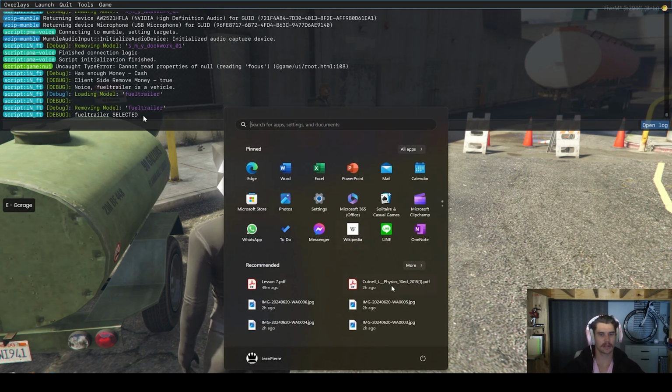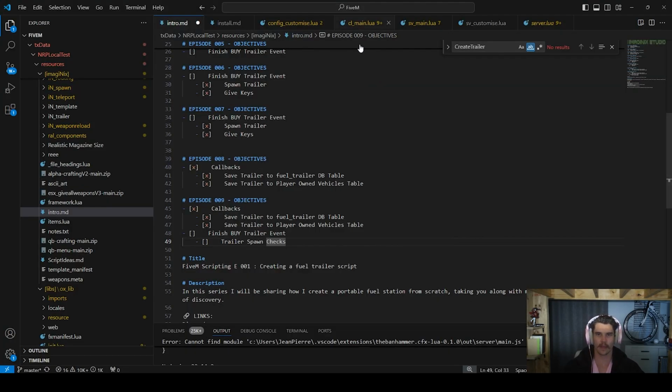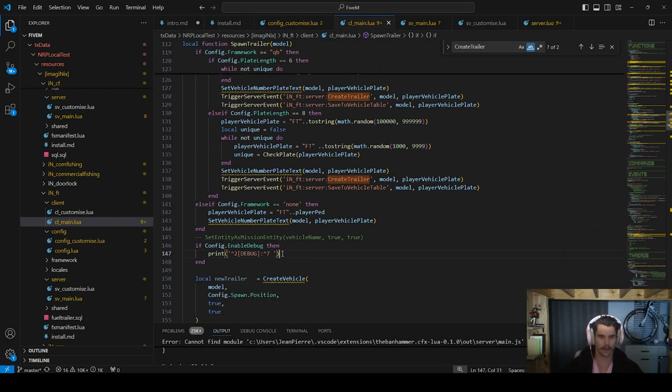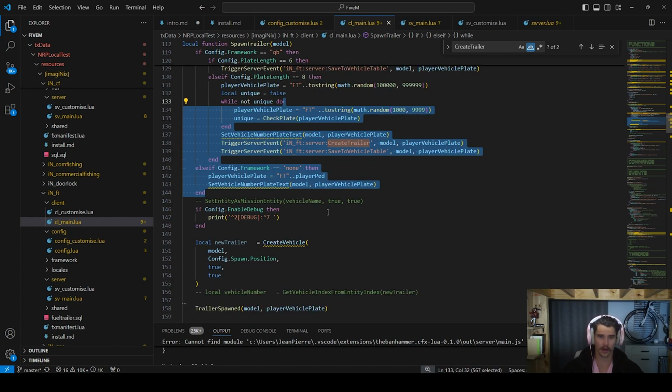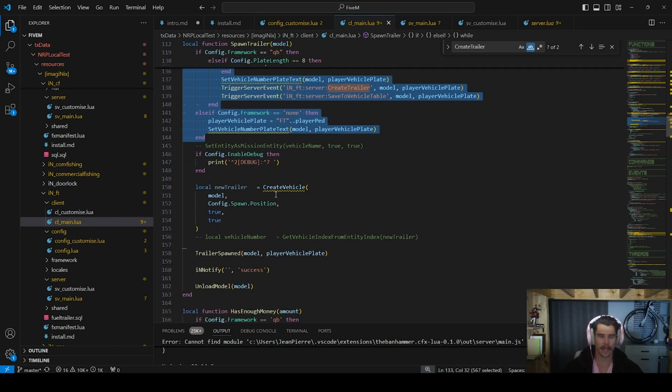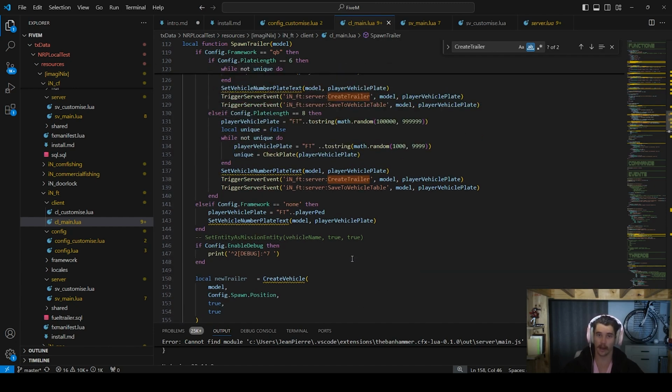Let me just see, now client side. So this happened, so the vehicle spawned, so this executed right after that, and we didn't get a success notification, or did we? I'm not sure, but it did unload. Once we spawned, we get the notification that it did unload.